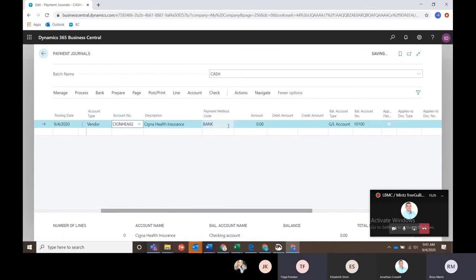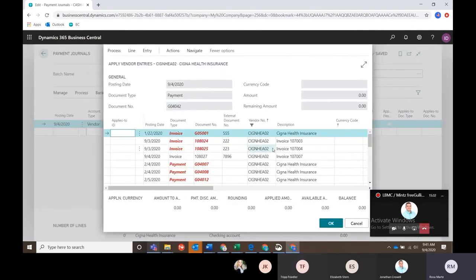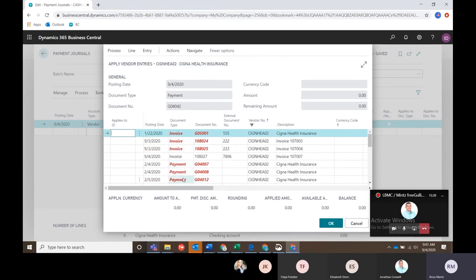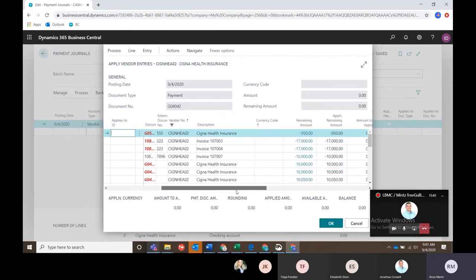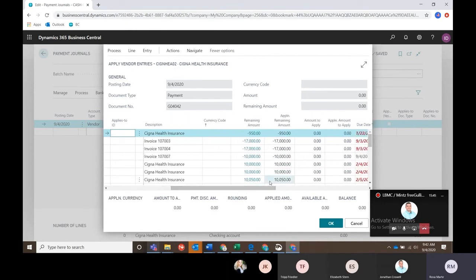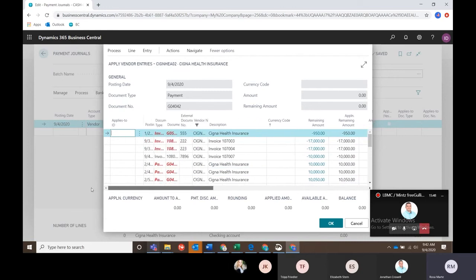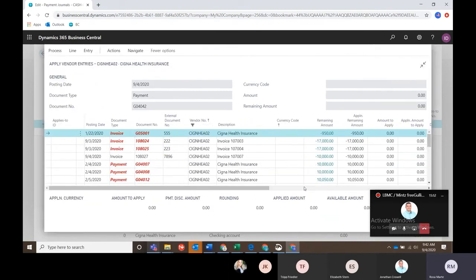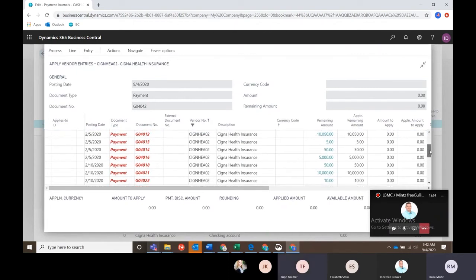In this case, I'll select my vendor. Then I go to apply entries, and all my open invoices from this vendor are going to appear on the screen. There are also payments that have not been applied because I have been doing testing on this vendor. And what I want to do is pay one of the invoices that are for at least 10,000.